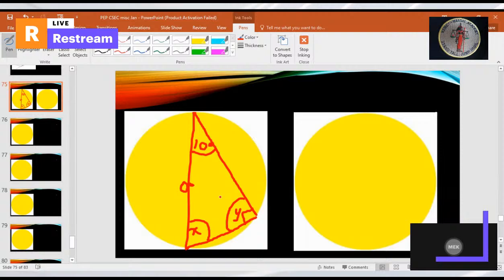Dinsmore is also saying, well, miss, since I know this is 90 degrees and I know this is 10 degrees, and I know that the angles in a triangle must add up to 180 degrees, I just have to add 10 plus 90, which is 100, and take it from 180. So we have 80 degrees. All right, so that's awesome. Okay, so let's do another one.